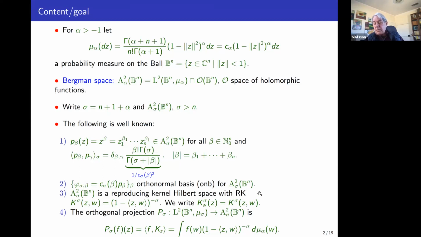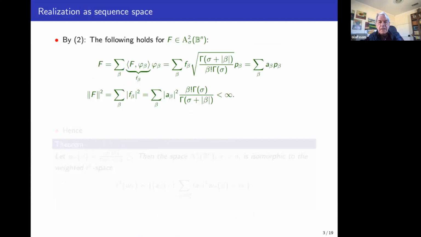If you take the complex conjugation of the kernel, then that is the same as flipping the order of the variables. What comes out of this, and this is a motivation for what will happen in a moment, is that one can think of this as a little L2 space. Because this is an orthonormal basis, f is the sum of the inner product with phi alpha times phi alpha, and one can also write this easily in terms of the monomials.